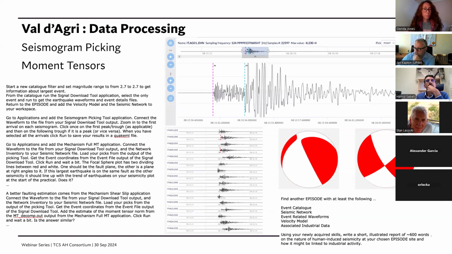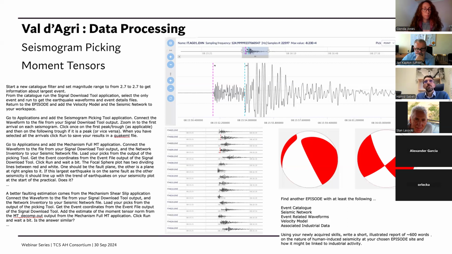And then we can finally go on to some more advanced data processing. We can select various particular events to look at. We can pick the P and S waves using the seismogram picking tools, and we can then use that information to calculate seismic moment tensors, both full moment tensors and best double couple solutions, and then ask the students, well, do these orientations agree or contrast with the patterns of seismicity they've looked at earlier in the 3D hypocentral visualizations.